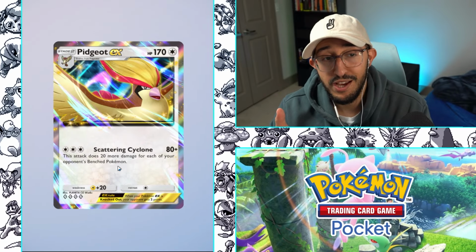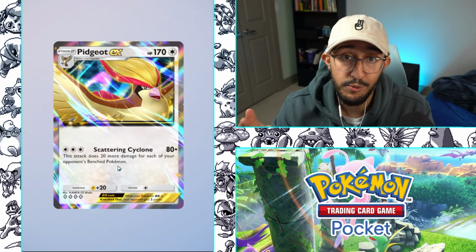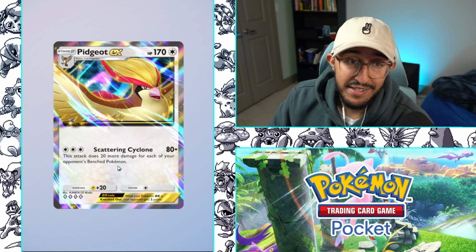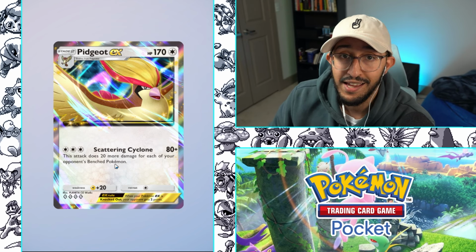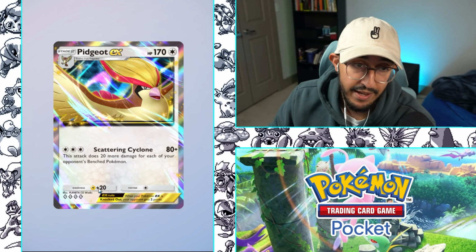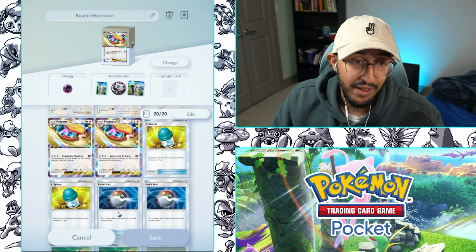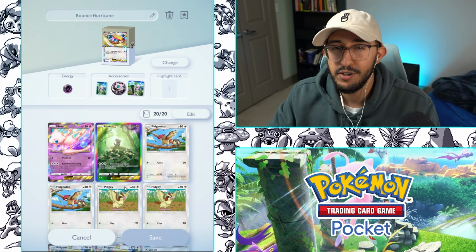It's no surprise that Pidgeot EX is one of my favorite new Pokemon cards in Pokemon Pocket, the brand new Mythical Island expansion pack. However, I genuinely think this is the best EX Pokemon we've gotten out of all of them. Yup, I'm saying that on top of Mew EX and Celebi EX, mainly because of this deck that I got cooking with. Introducing Bounce Hurricane, or maybe Bounce Bird, you take your pick.